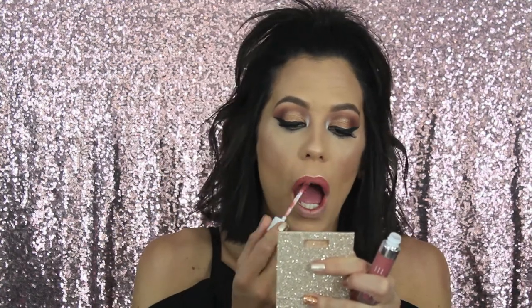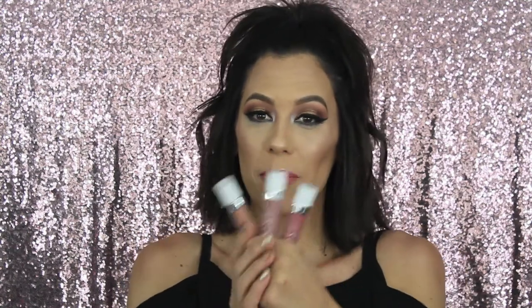The last color in 'The Snuggle Is Real' holiday set is 'Warm and Fuzzy' — this is the pinky nude color. It's a cute pinky mauve shade; it doesn't go with this eye look but it's cute. Out of these three colors, my favorite — which is very surprising — is the purple mauve 'Lazy Daisy.' Second would be 'Let's Cuddle,' the nude shade, and third is 'Warm and Fuzzy.' It's getting darker as it dries. Overall I'm satisfied with all of them and I think I'll wear all of them at some point. First set done — very satisfied.